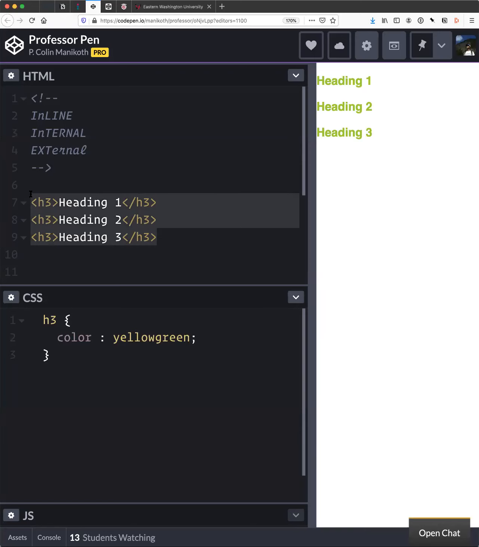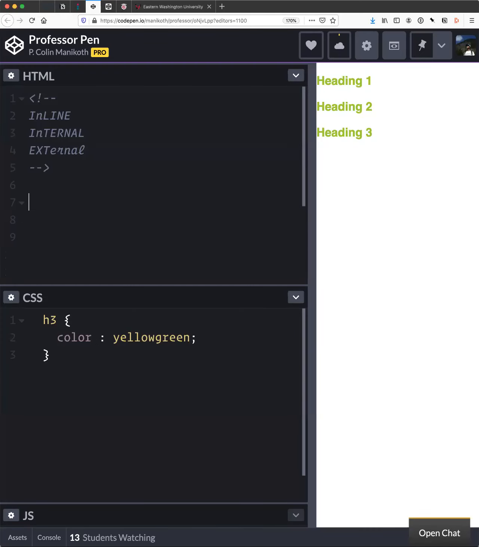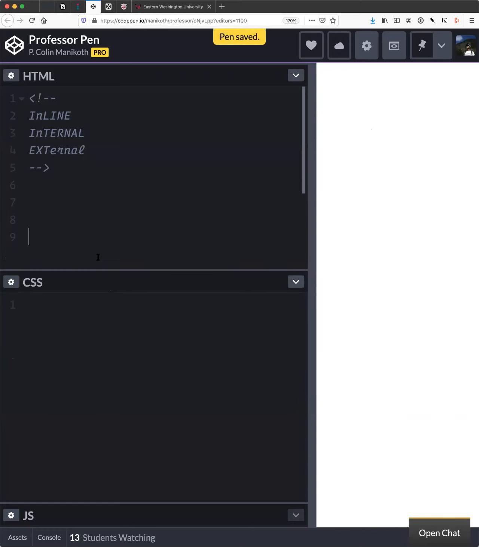Now that we've established inline, internal, and external, and that we only want to do external, we're going to see how specificity comes into play. We can do this with any element we want. First off, we have our basic selector. So if I go P tab, a paragraph, and Lorem tab.